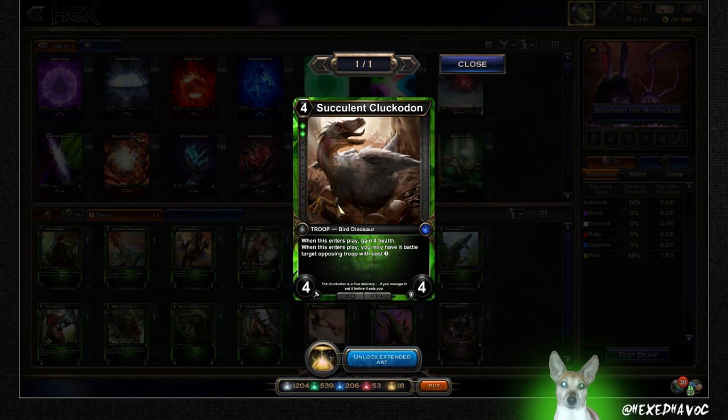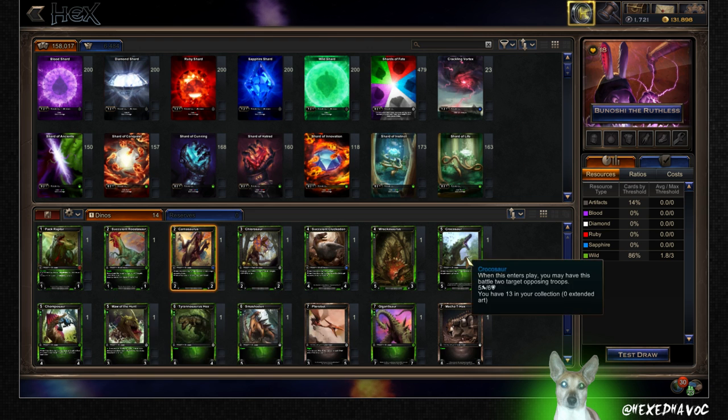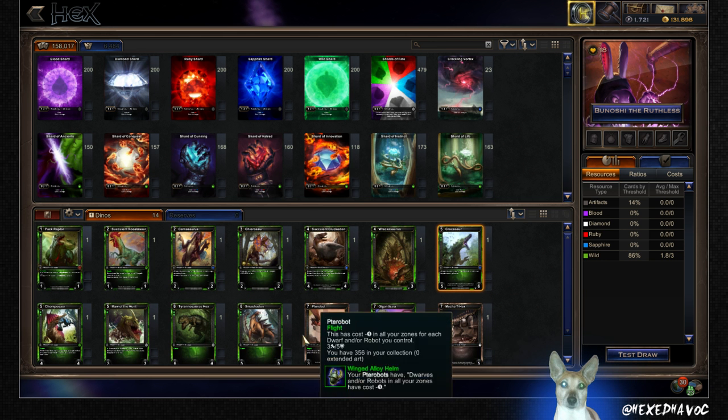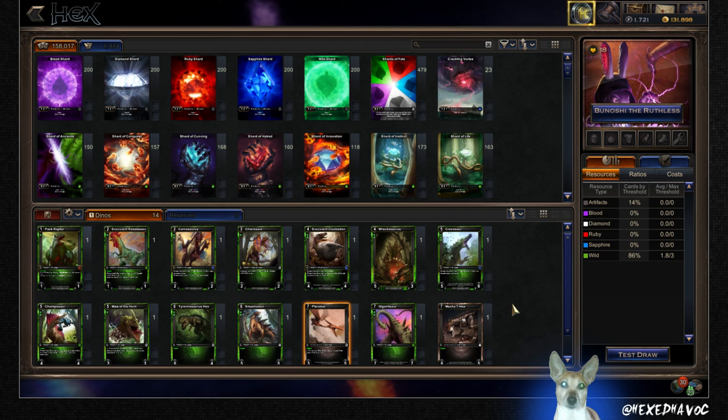You've got 1 cost troop removal if you get the Cluckodon. Anything with 2 health, you've got Carnosaurs. Again, if there's multiple troops, you've got the Croco. So lots of really good dinosaurs you can get. And then obviously a lot of big ones as well, including a flyer. So yeah, pretty damn good value.